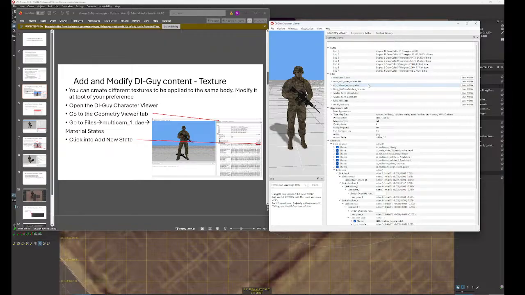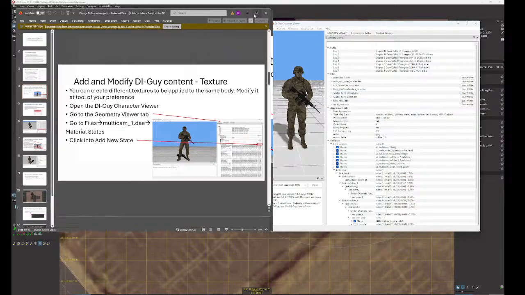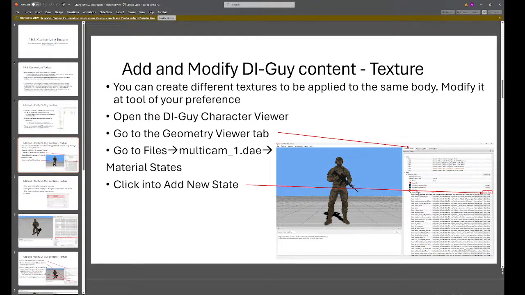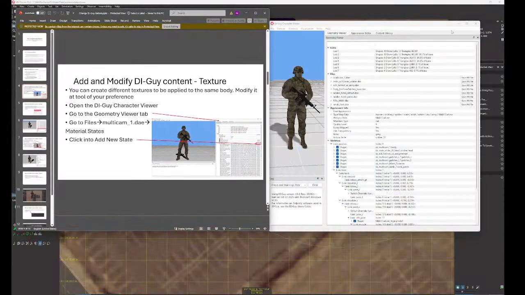I'm basically following this right here, but what it's looking for is that DAE file. Let's make this bigger so you can see. So we're going to look at the DAE file, which is right here.